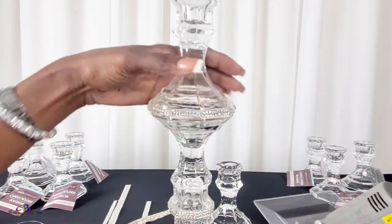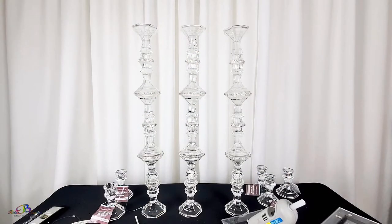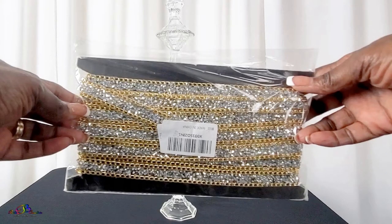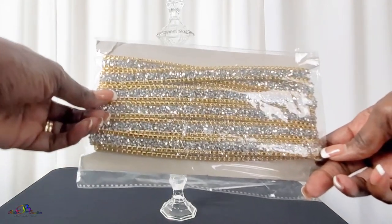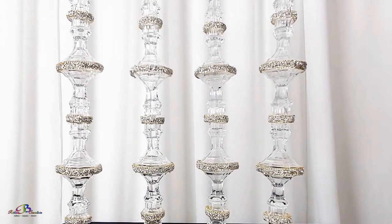The rhinestone strips just aren't doing what we needed them to do. Amazon to the rescue. We found this beautiful diamond and gold trim. That perfect, elegant touch blends nicely with the gold pieces used in our tablescape. Stay tuned for that video coming in the next episode.